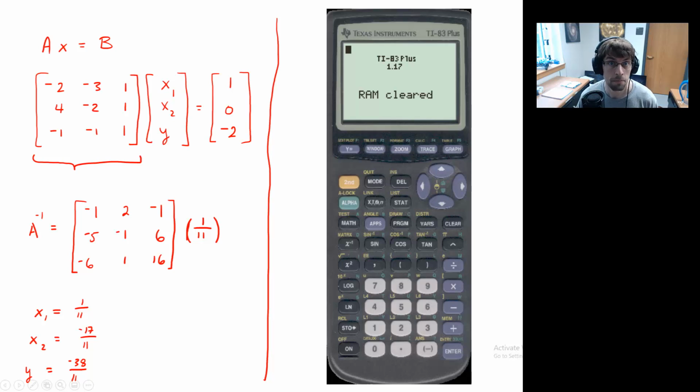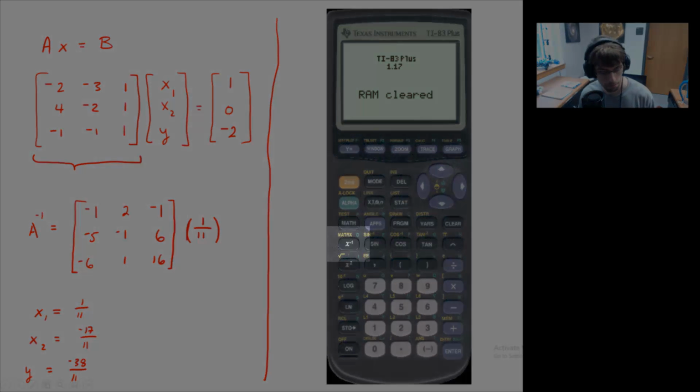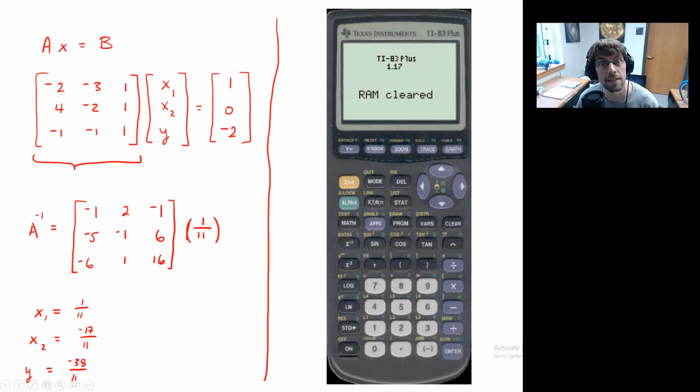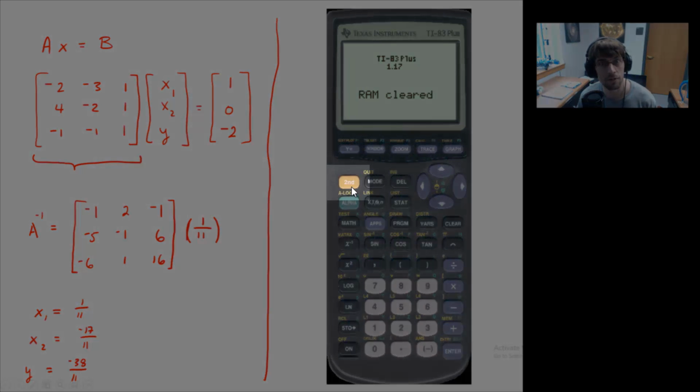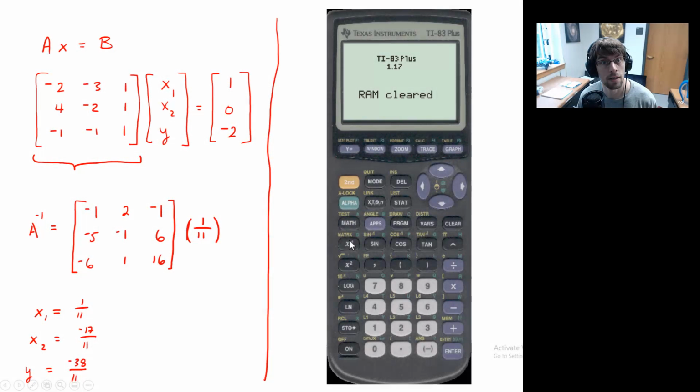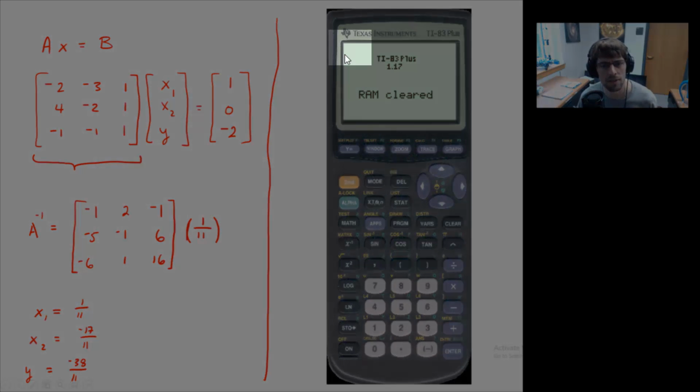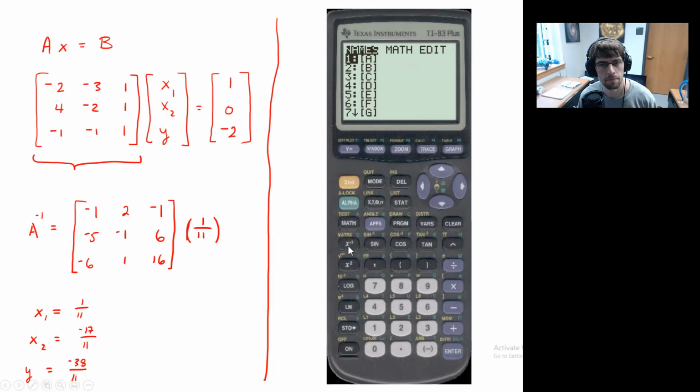So let's go ahead and I will show you first of all how to use the TI-83 to find the inverse matrix. First of all, we have to figure out how to enter in a matrix on the calculator. And so where we find that is right here. So I'm highlighting it. Okay. And you'll notice it says matrix in yellow. What that means is that I actually have to hit the second button, the secondary function button, and then select this matrix button. So I'll go ahead and do that. I'm going to hit second, and you notice that now on the screen you get the little up arrow that says that we're using the secondary function, and I'll hit matrix.